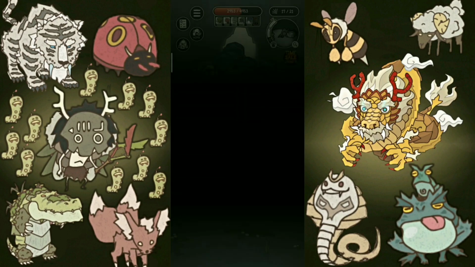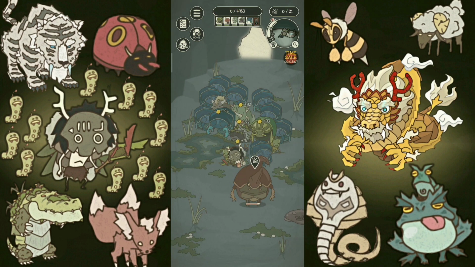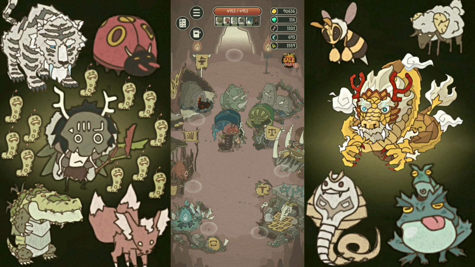Okay, so we have 19 army. Okay, we have 17 now. That's bad news. Wait, I can't go through this. Uh-oh. No! I didn't know there was a pool of water. That's why I had to go around.